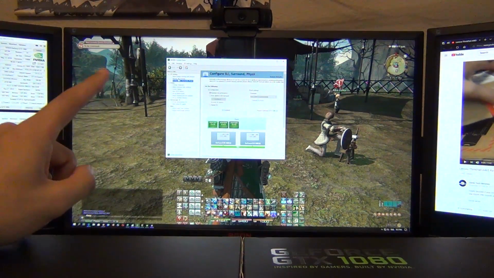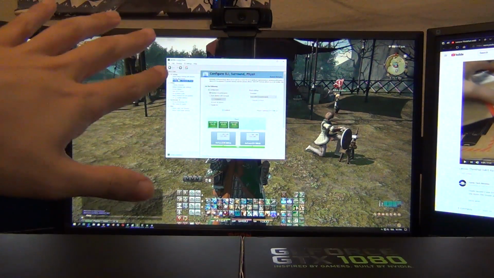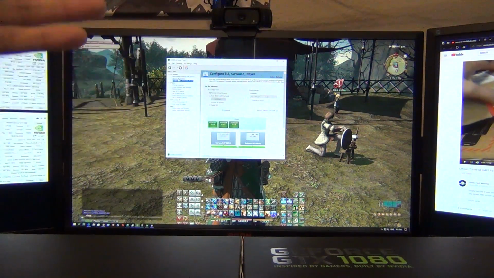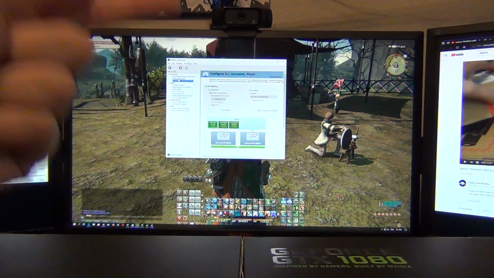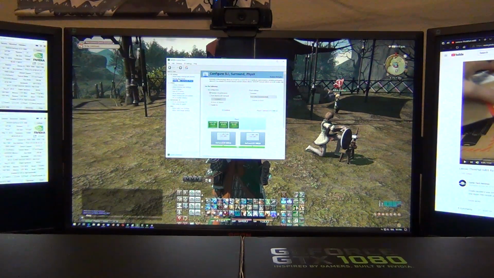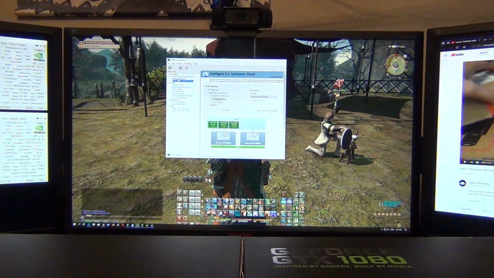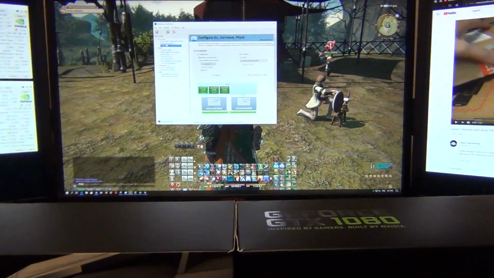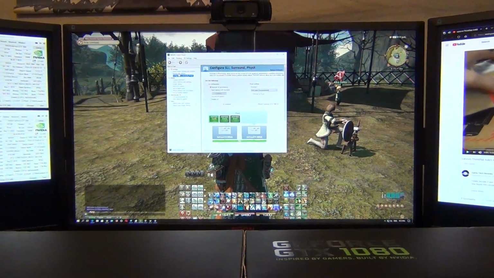So you can actually manage your 3D settings. You can set your DSR factors. You can set system overrides for anti-aliasing for specific game titles. So all that stuff can be done in here. So it's not like it's missing a bunch of stuff. It's just missing the ability to record gameplay, and it's also missing the ability to overclock or underclock or undervolt the GPU. So Nvidia requires you to install third-party applications if you want to overclock the GPU, which isn't too bad.